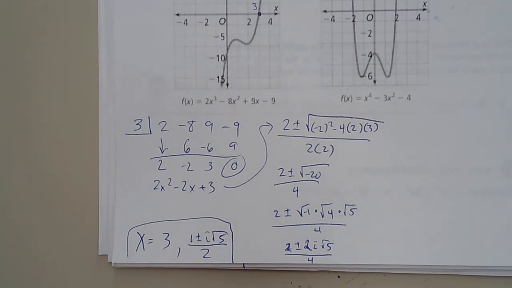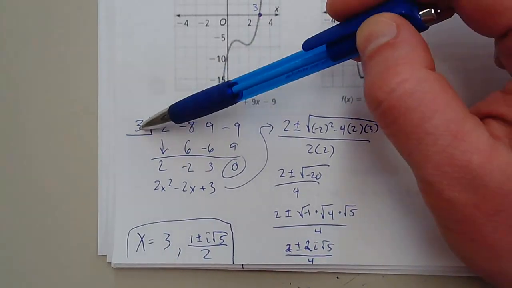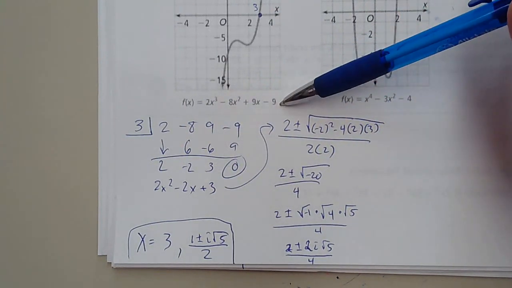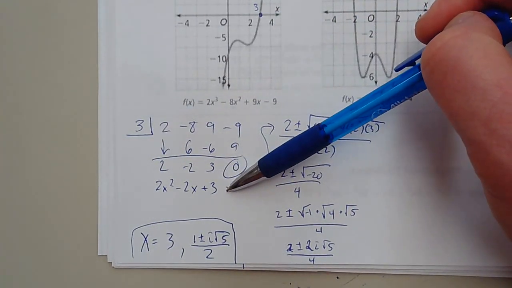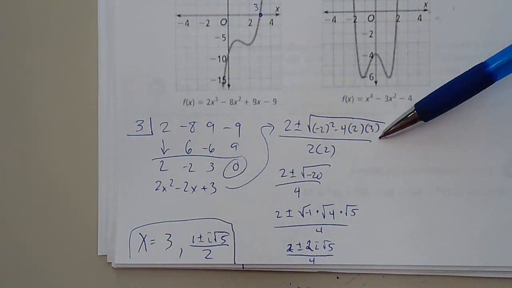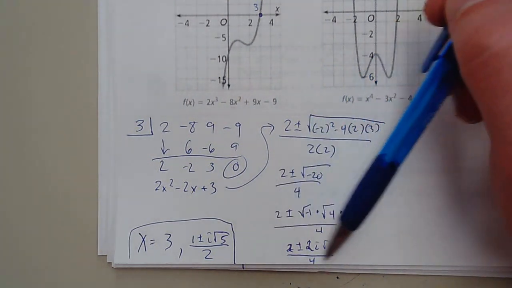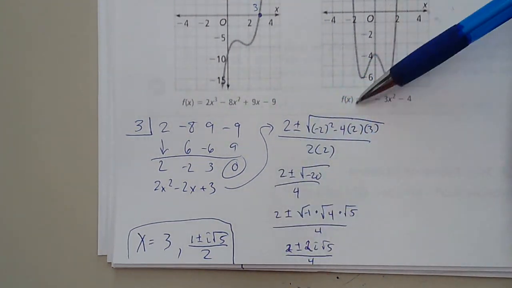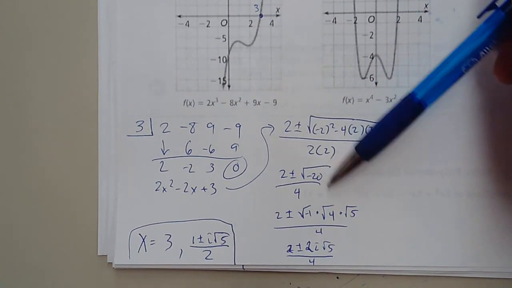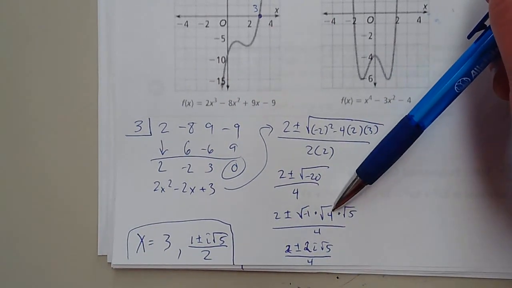Okay, this one is a bit of a doozy, but start off the same way. You take your zero you know, and you do the synthetic division to divide it out of this cubic. That leaves you with a quadratic. This quadratic equation goes into the quadratic formula and gets simplified to get the imaginary solution. If it's the quadratic formula simplifying part that you're running into trouble with, which these are tough sometimes, because you get -20 under the root here, you've got to break that up into any perfect square roots. So I broke it up to 4 and 5 because 4 is a perfect square.